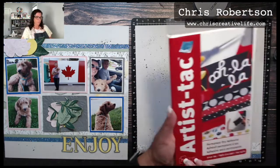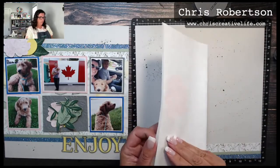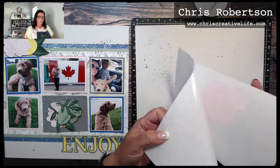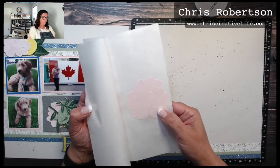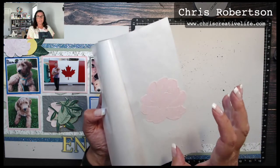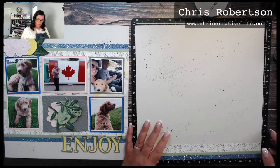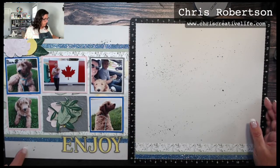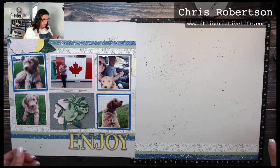So this is it. It's artist tack, and you just lay your shape on top of it. So I'll put this last one together, but it's just got little tiny dots, so it's not crazy sticky, but it's enough to adhere your image together. So you can see how thin those lines are. So this is probably the smallest that you should do it. I did make 2 flowers. My other ones are all smaller. But my recommendation would be to not make them crazy small, because then that's super hard on your Cricut. So that is my 2 cents on that image set.